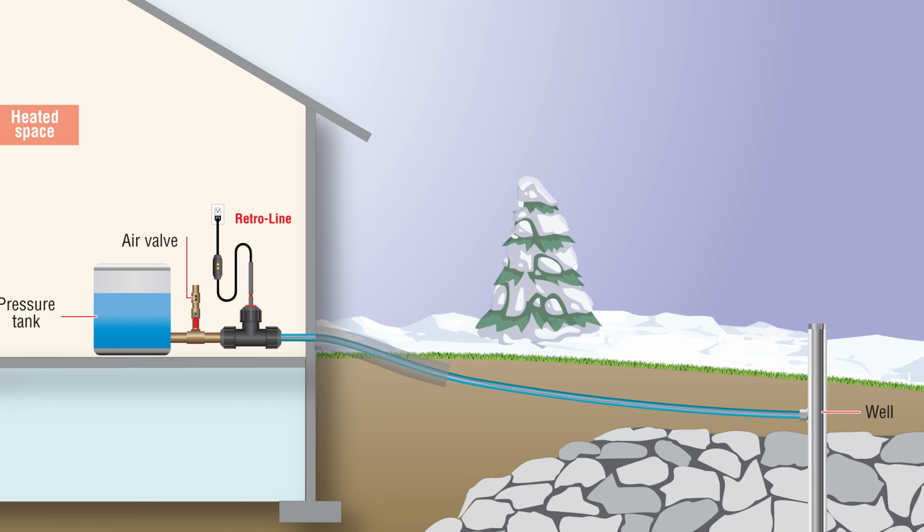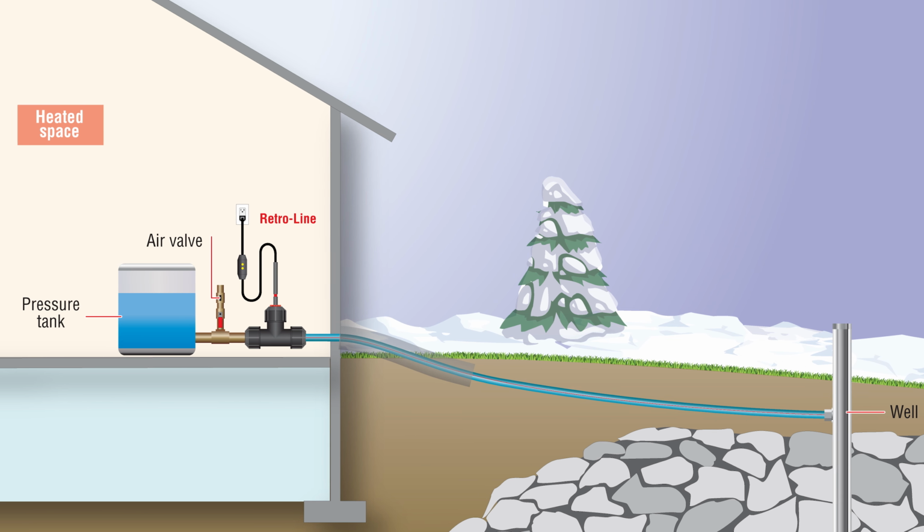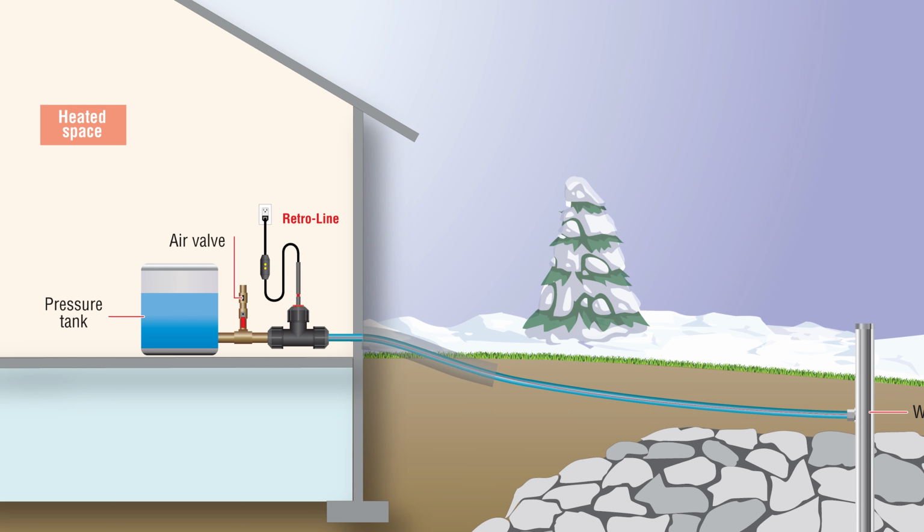And we also recommend a heat line in them. Heat lines can be installed in a dry system, and in this case, this is what we would call a dry system, where the water evacuates from the pipe and the pipe is empty of water. Where old technologies required water to be in the pipe to prevent that pipe from overheating with a heat cable or heat tape in it, we have no concern of that because our cables are self-regulating. So even though a drain back is put into effect, a heat line can also be installed in there, and it need not even be turned on.